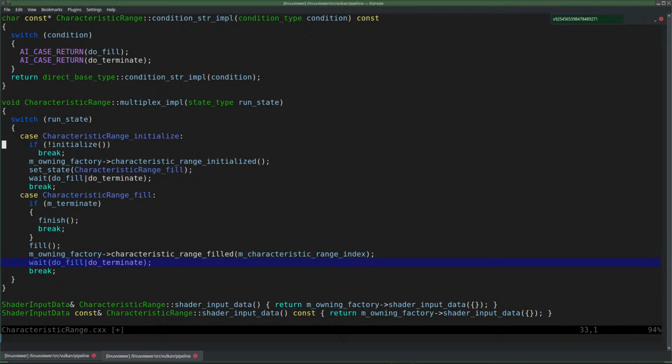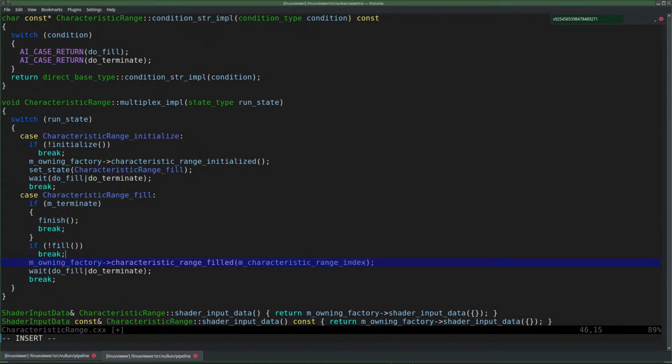So initialize is going to call wait and then return false, and then I just break. That's the way to exit here. Same thing here. There's not fill, break.